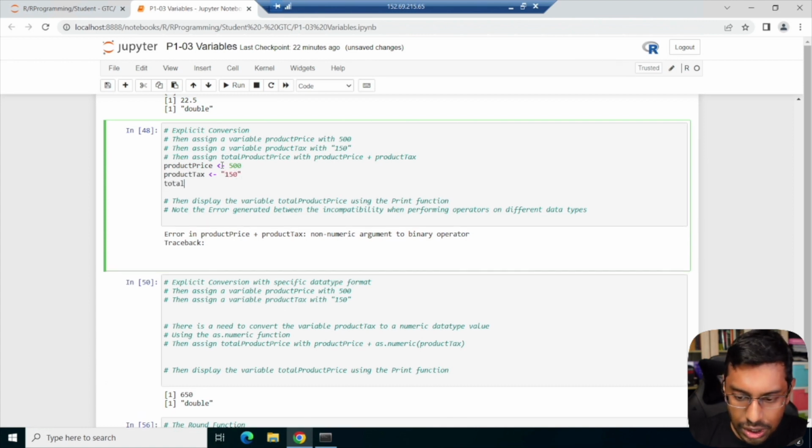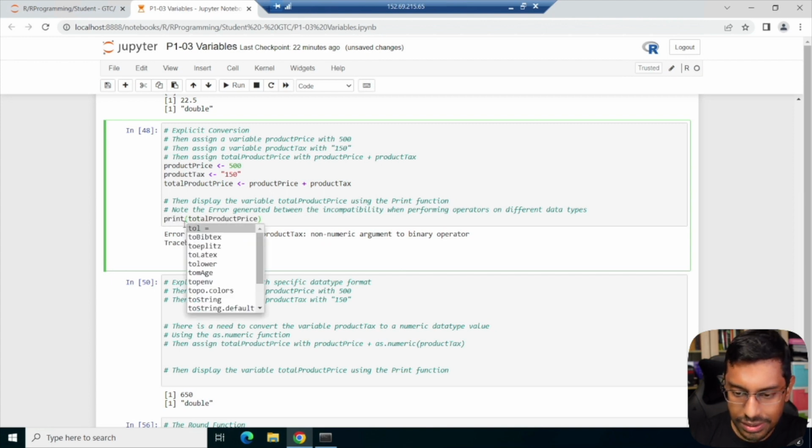And then we have a total product price, which the person has to pay, is equals to product price plus product tax. Simple. And I want to print what is my total product price. Simple, right?